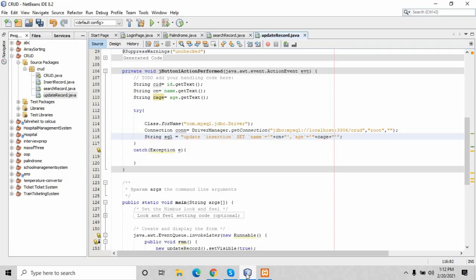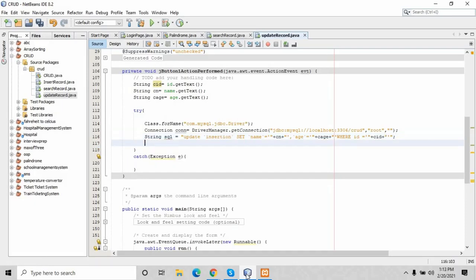You have to write WHERE, which will help you check the ID number, where the ID is matched with the database table record, so it will edit that record, that row inside the database. So here we have to concatenate the variable CID, and this is the entire SQL update query.